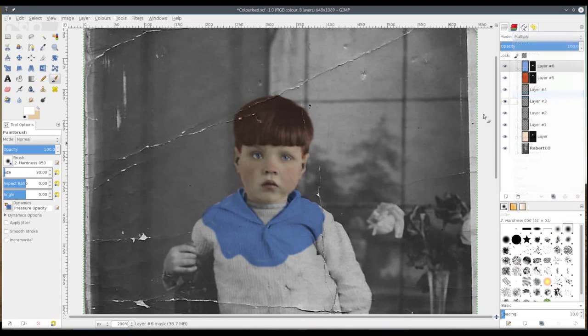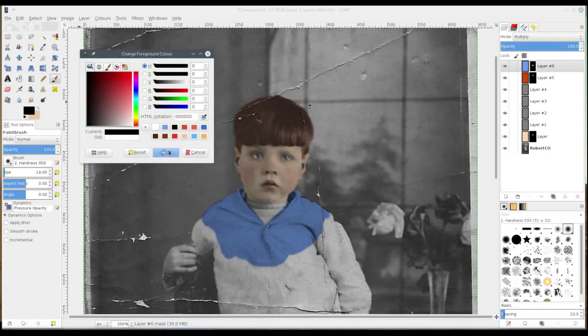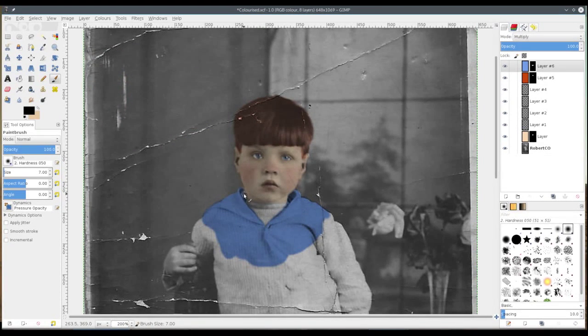Again, multiply. Fix the bits that I've missed. And thing on here.